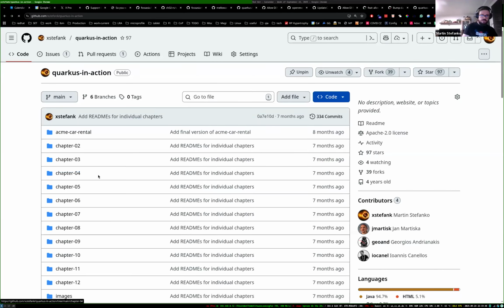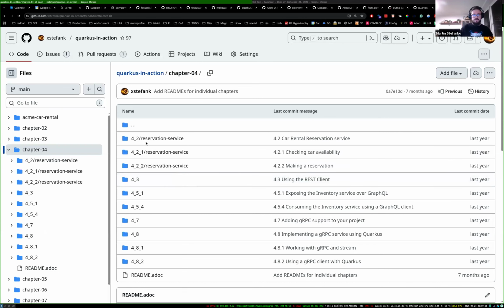If you go into chapter 4, all the code that is being typed is versioned, separated into a separate directory. You can see here that we are in 4.2 creating the reservation service. Then we are doing something in the reservation service. In 4.3 we are adding another service.